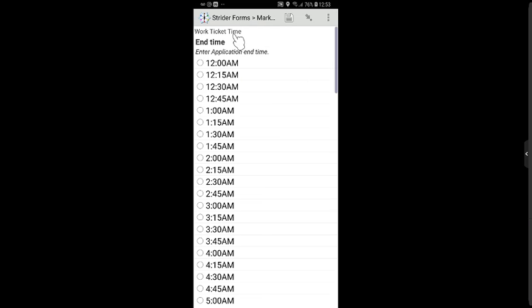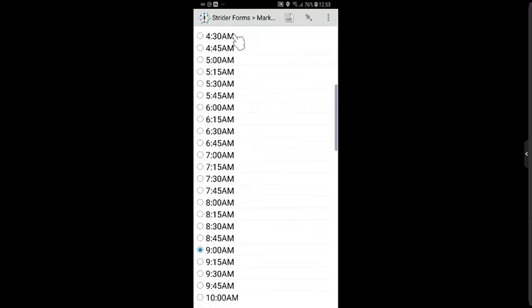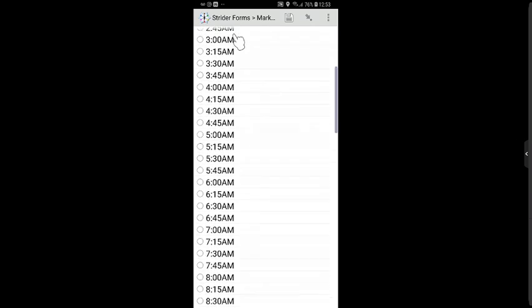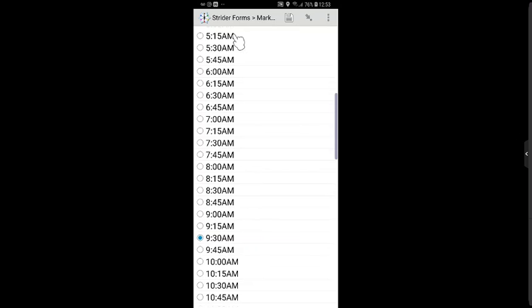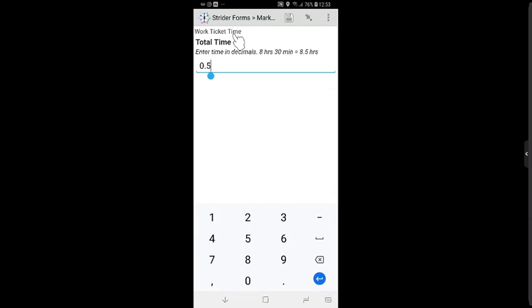However, for the purpose of this tutorial, let's say that we started at 9, but we didn't finish until, let's say, 9:45. So that would be 0.75 hours. So that's kind of how we always do time, is in quarter fragments. So if it takes you 15 minutes, that translates to 0.25 hours. Half an hour would be 0.5. 45 minutes would be 0.75. And if it took 1 hour, then 1 hour. So I think I left that at 0.75 hours.